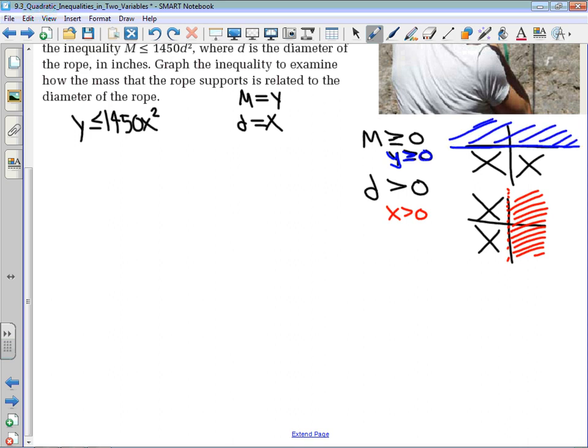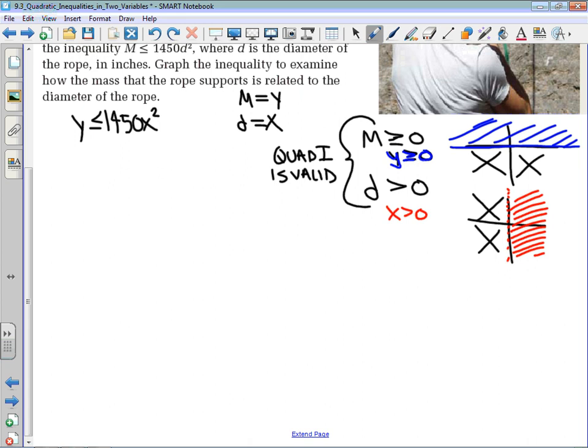Now, if we think about those two restrictions together, what we can really do to make this a little bit easier is those two things combined means that only quadrant 1 is valid. And that's the best way of doing this question. You could certainly write those out, and you should write those out. But once we've identified that, all we have to do is make sure we understand that really what that tells me is that I have to make sure that I'm only graphing my function in quadrant 1.